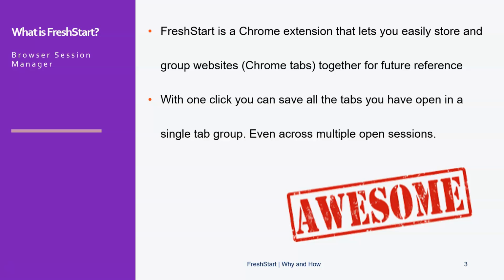If you want to save a new group, you can easily save open tabs from different sessions altogether. So let's say you have 4 or 5 sets of tabs open on your taskbar, then you click on FreshStart and you can, well, pick a mix and match, whatever you would call it, and just check the tabs that you want to combine in a new group. Give that group a new name and Bob's your uncle.